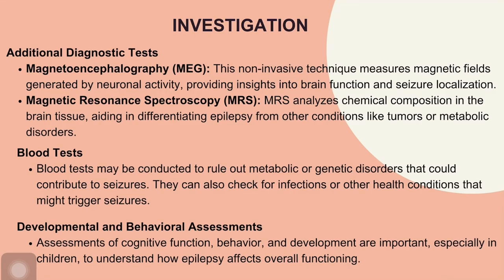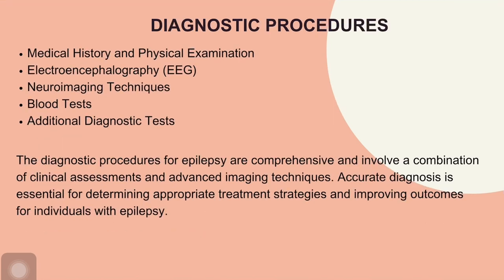We also have the blood test, which may be conducted to rule out a metabolic or genetic disorder that could contribute to seizures. Developmental and behavioral assessment, and that's it. For the diagnostic procedures, we have medical history and physical examination, the EEG, neuroimaging techniques, and again blood tests and additional diagnostic tests.